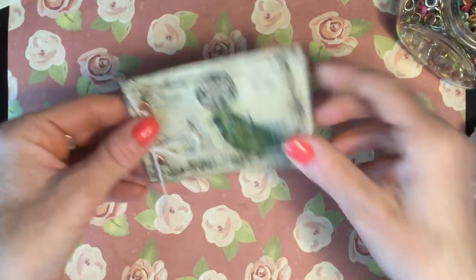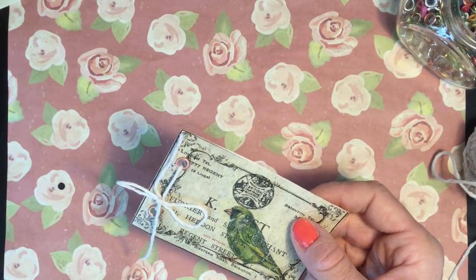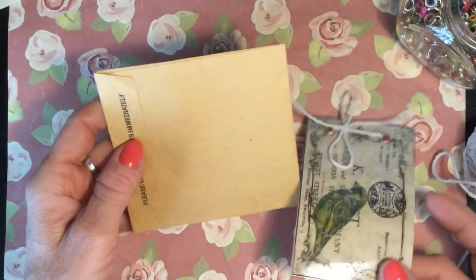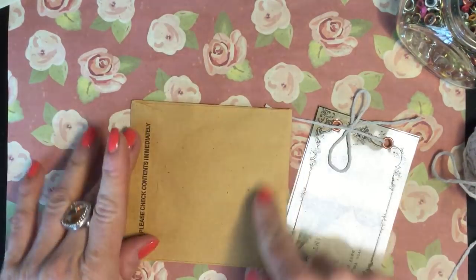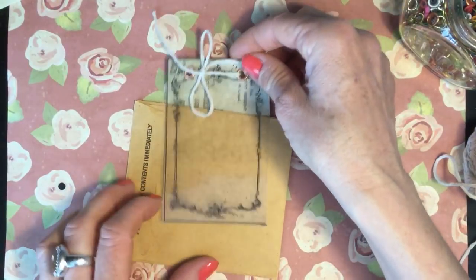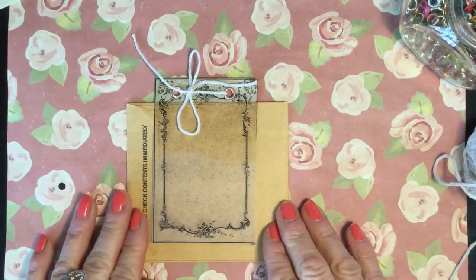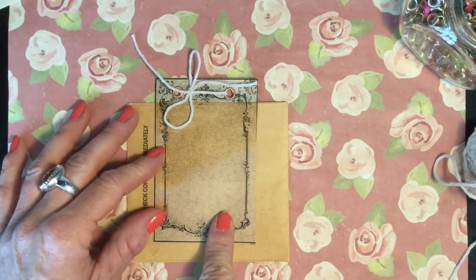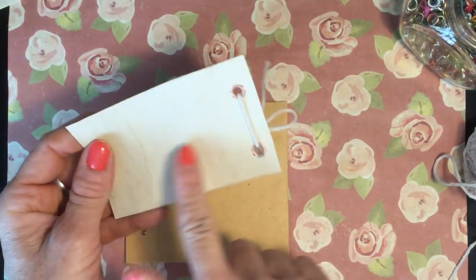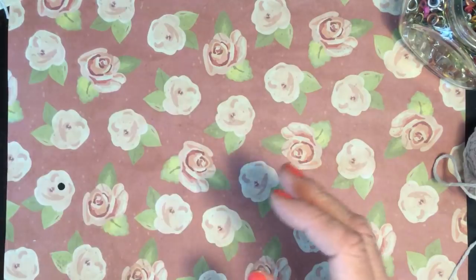What I thought would be nice is to actually hook these onto a pocket. If I grab a piece of paper here — my son's got some envelopes — if this were a pocket on a page stuck down like that, what would be quite fun is you could double hook it like that. So you've got the acetate piece in the front and the other bit behind. You could journal with permanent marker onto the acetate, and when you pull it out you've got the whole image, then journal on the back. Just something a bit different.